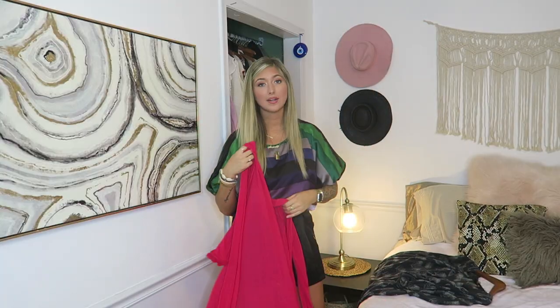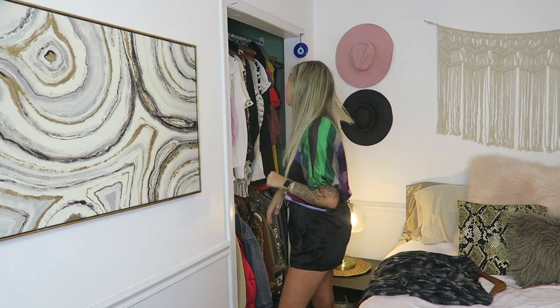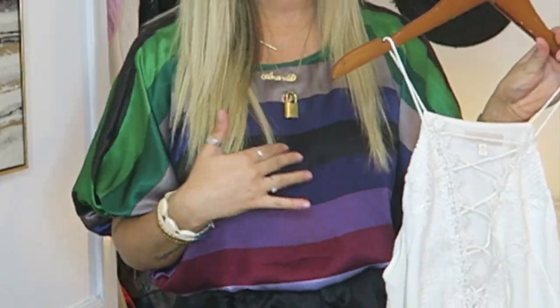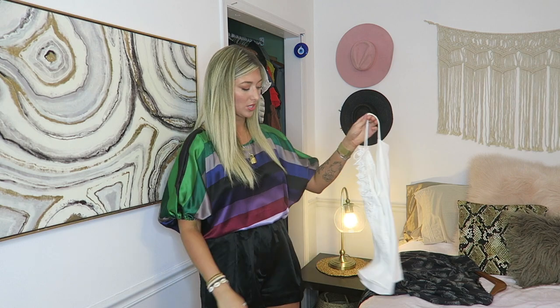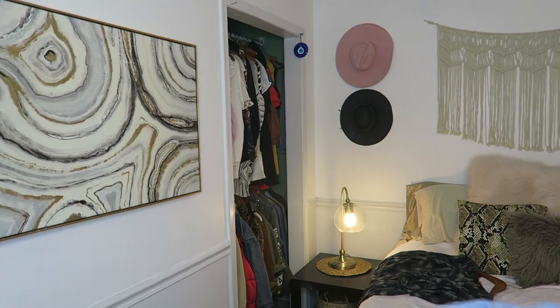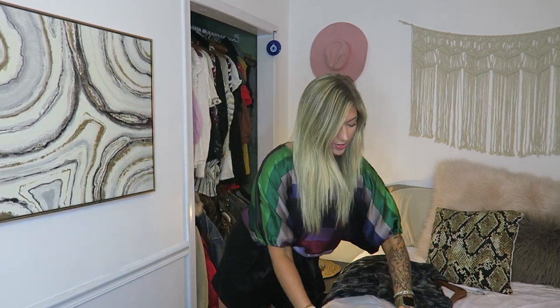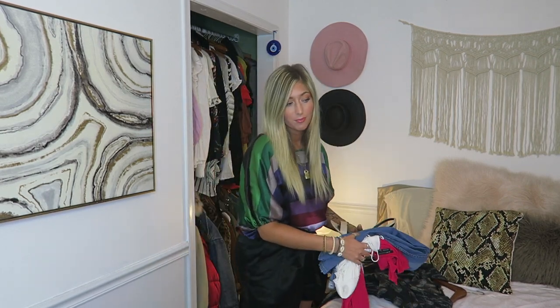For the pink duster, since it's pink, thin, and really good for summer, I want to do something more girly. When I see this, I just think like a cute white tank top, a pair of skinny jeans, and a cute pair of pumps. It might be a little on the safe side, but it could be really cute. I bought this tank at Nordstrom last year from the Nordstrom sale, and I almost got rid of it a few times because it's very revealing — but I think with this duster it'll be cute. So a pair of tight light wash skinnies and maybe just a pair of nude pumps.